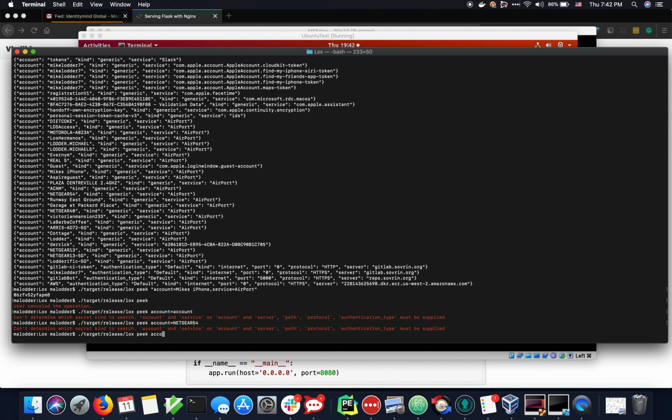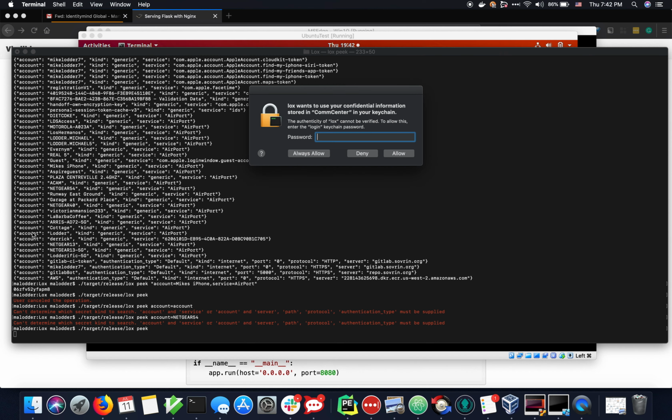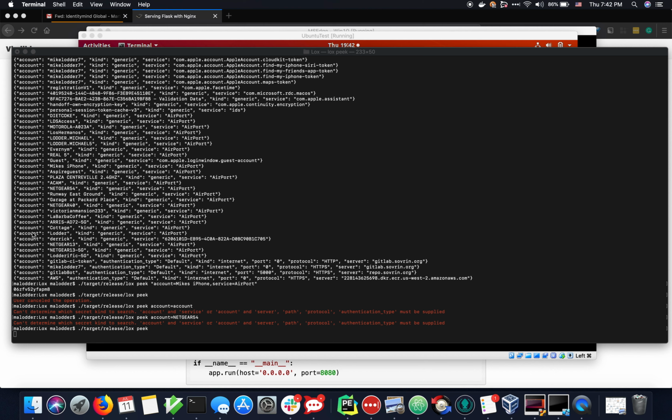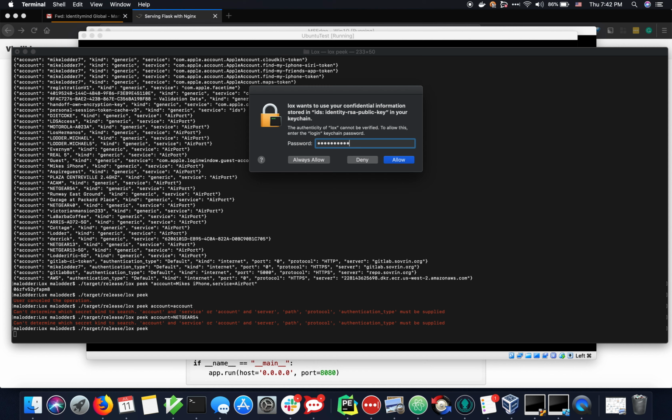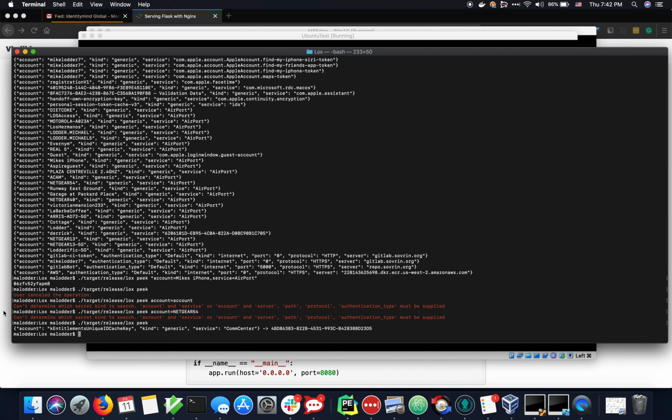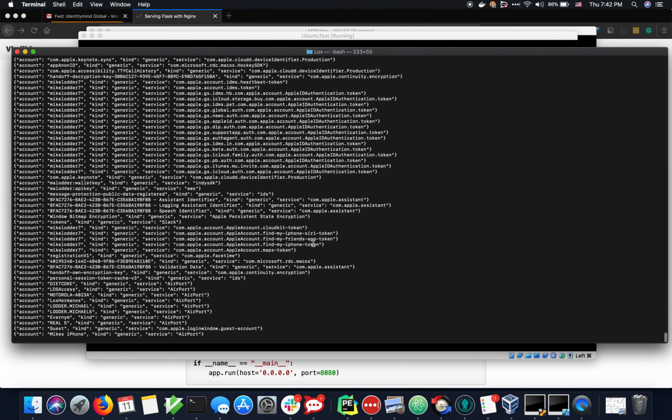But let's say I just wanted to dump absolutely everything. I just do peek and I don't give it any arguments. Now, every time it wants to pull something out, I have to enter a password. And this is extremely painful, so I'm not going to sit here for 45 minutes and let you guys watch me type my password over and over and over again because you've got better things to do. So I'm just going to cancel. So the only thing it pulled out at that time was this. So whatever this was, entitlements, unique key, was under the comms. Anyway, pulled it out, which was nothing more than a GUID, but maybe that GUID is important.